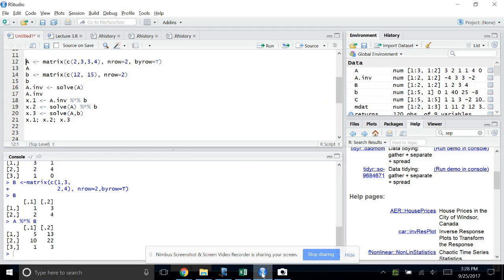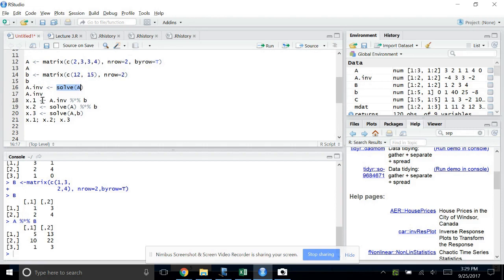For all you guys who've done R, I created a 2x2 matrix, and I'm reading it by rows. So it'll be 2 and 3 in row 1, and then 3 and 4 in row 2. I create my B matrix, and in R, the inverse is referred to as solve(A). So this is the inverse.